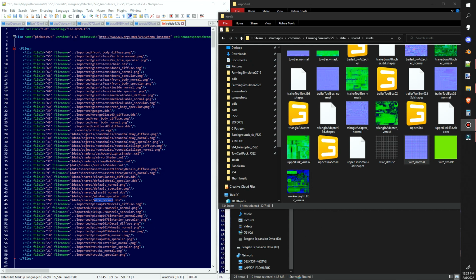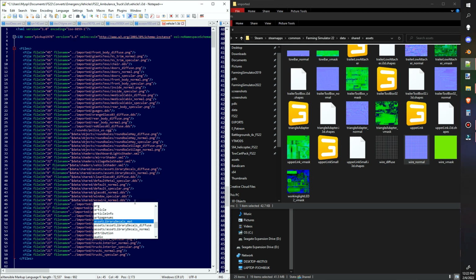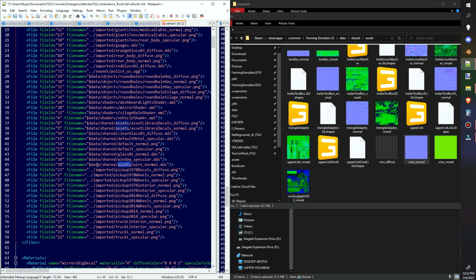One little word on rerouting. So we're going to take a look at the wire really fast, right? The dollar sign in front of the data means it's reaching into the game and not inside your mod. And then it's going to look into the shared folder, which I have up right here, FS, the game, data S, and then shared. But see, it has changed in 22 versus 19 where the wire normal is located. It's now located under assets as well. So now it's going to be data shared assets wire normal, data shared assets wire normal down here. And that would be another way of going through and rerouting these textures besides just copying and pasting from the prior game.